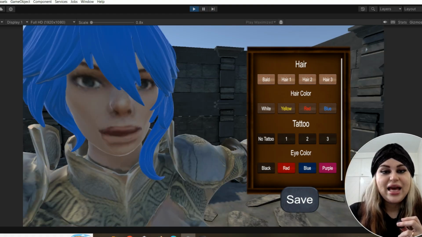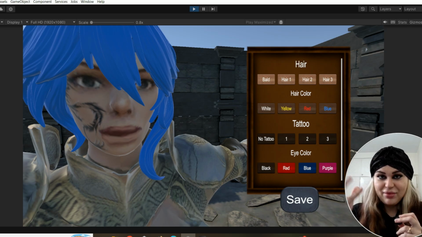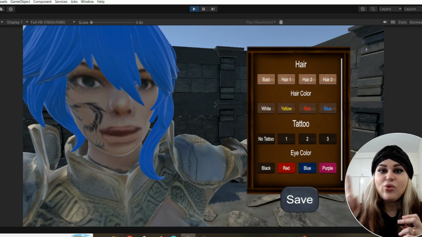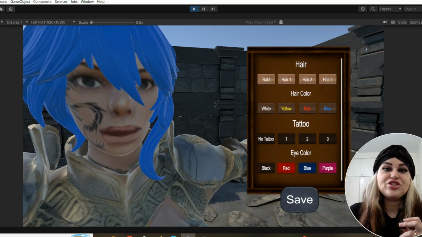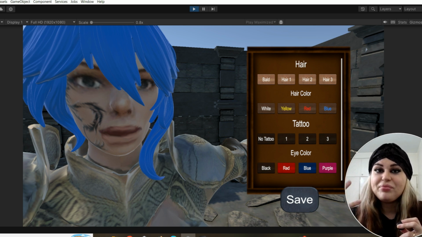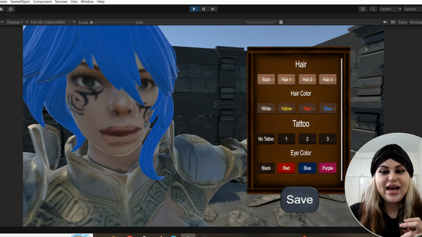Okay, I rotate it. And the cool part is that we have tattoos. The concept behind this is that if you have an ordinary material, you can only give one base texture to the material. Here, we make a very simple shader, so one material can accept not only the base texture, but also other textures above that. So these tattoos are textures above the original texture, which we call texture overlay. And we can also change the eye color.